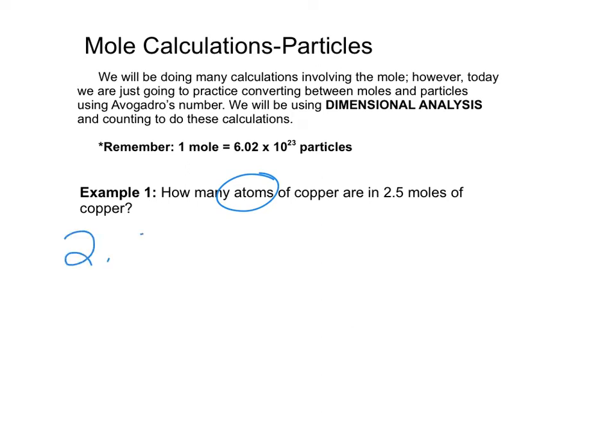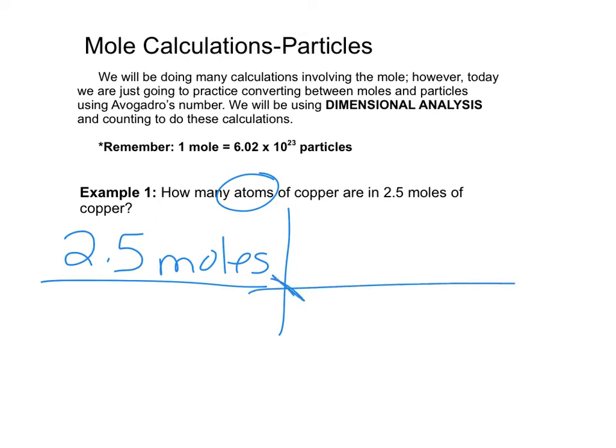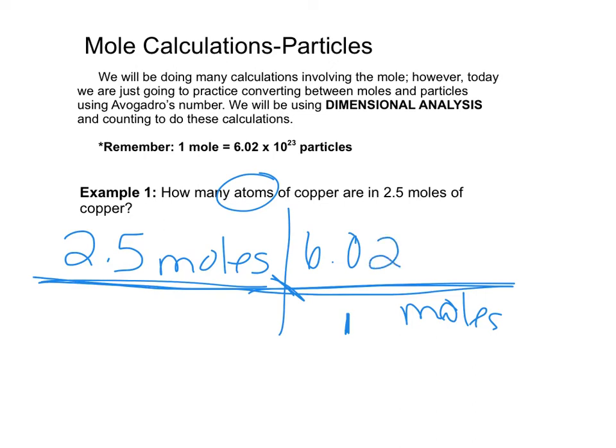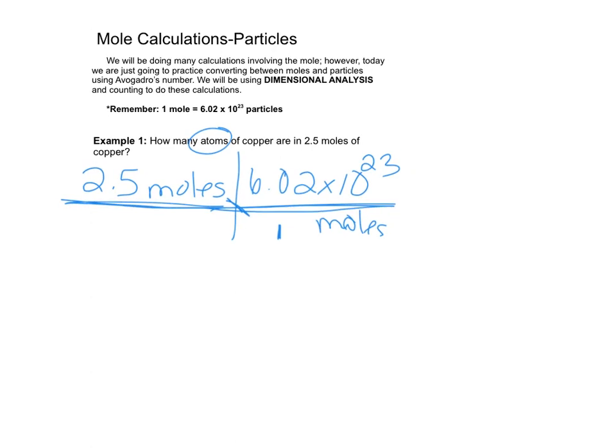So back in Unit 1, when we were teaching you this, you always write what you're given, 2.5 moles. And then the unit you start with needs to immediately carry down because this is a division symbol, and so we need moles to cancel out. And so then we have to be like, oh my gosh, what is a mole? Well, conveniently today we only know one thing. 1 mole is the same thing as having 6.02 times 10 to the 23rd molecules or atoms.